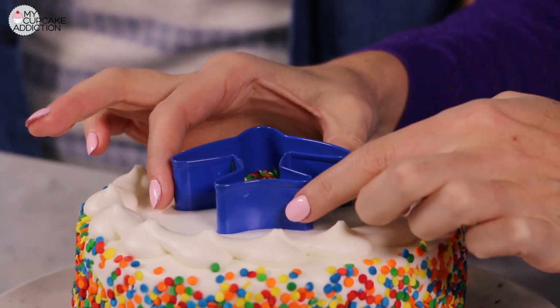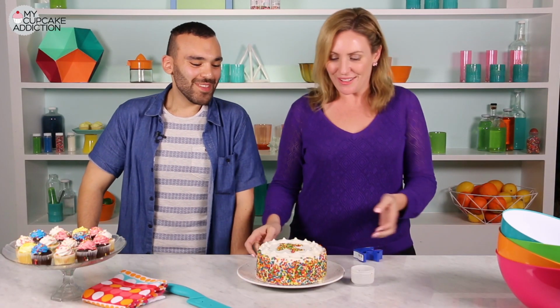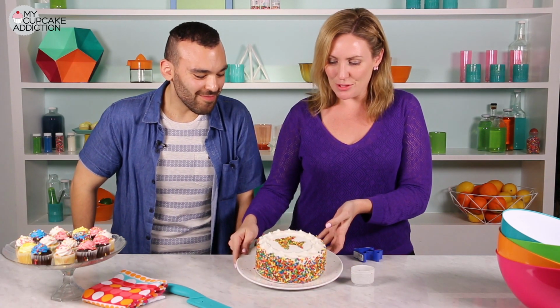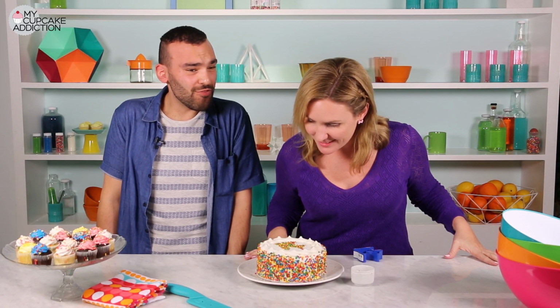I've never done this before. I hope it works. Awesome. We have a little sprinkle airplane. That's so cute. This is actually going to be Jacob's birthday cake, so we don't get to eat this one. That's okay. I'm sure he's going to really love this.